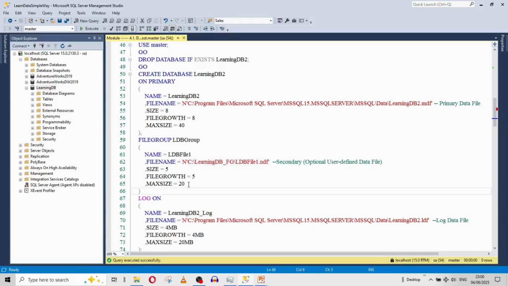The rest of the properties or attributes remain the same, like the name, file name, file size, file growth, and max size; everything will remain the same based on your necessity. Maybe after 40 MB, what is the file size that you need in a secondary, right? So by default you want 5 MB as an extension. Then you want the file growth in that extension to be 5 as an add-on. Every time once 5 MB is filled, you want to add 5 MB more to that, up to 20 MB more. Okay, now both of these are there.